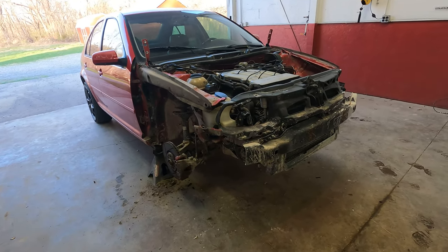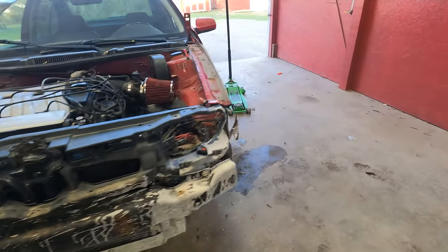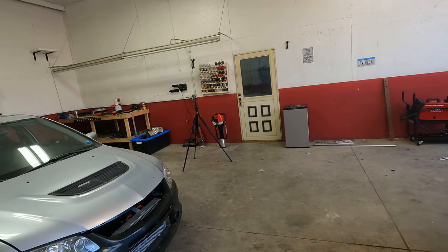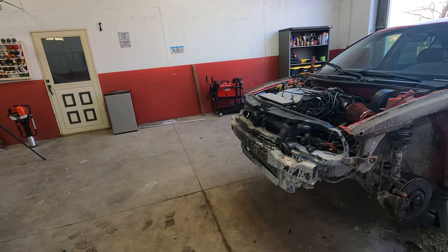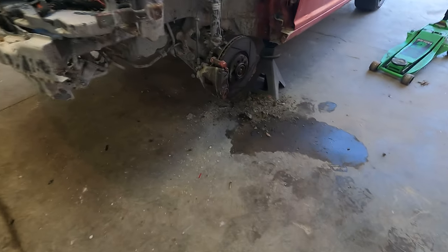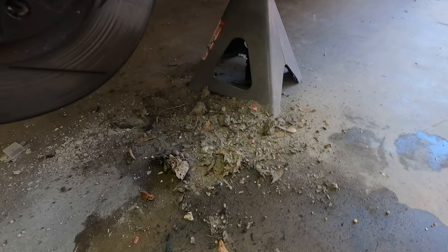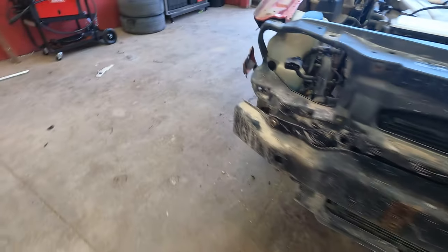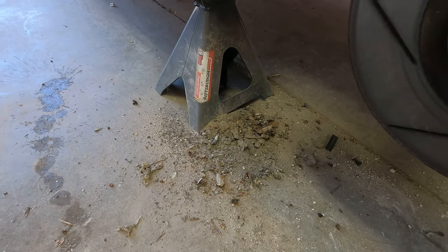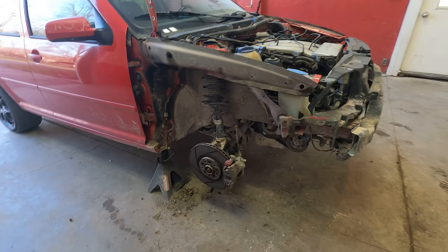But yeah, so that's kind of what it looks like as of now with the headlights out. They're just chilling over there for right now. It's pretty dirty. All this stuff came out of both sides, came out of the fender, just dropped. There's a whole bunch of dead bugs. It almost looked like there's a beehive in there. Obviously it's not a live, active beehive, but it's super dirty.